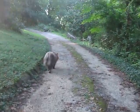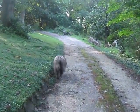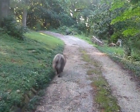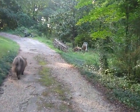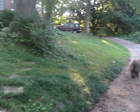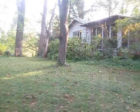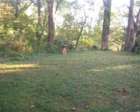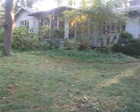Up ahead is a wood pile that I started throwing all the branches that were down into. We'll burn all that this winter. And then there's my compost pile, which is not a good place for it, but I just started that when I got here and didn't think about it. It has to be moved to the pasture. But over to the left is the house. It's the front yard of the house. Princess just ran by. Lots of big trees. Hope none of these trees fall on the house.